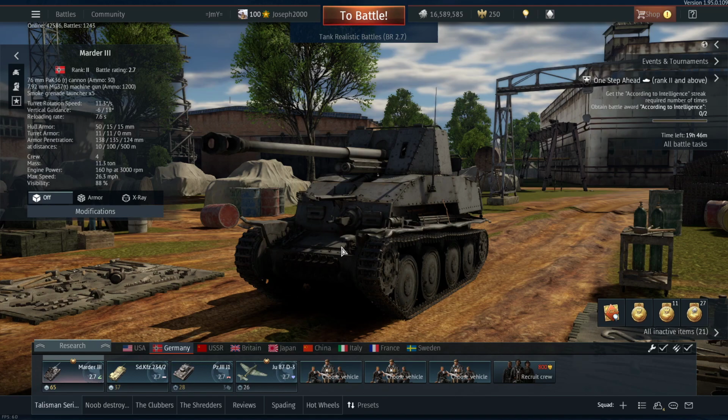Personally, I'd have preferred the Marder 3H, but unfortunately, I don't decide what Gaijin gives me talismans on, so there's that. So the Marder 3 is one of those tank destroyers that I rarely play. The 3H I've always preferred because it gets better gun depression, gets slightly better armor, and for the most part, well, it gets a Pak 40, so who would not want the Pak 40?